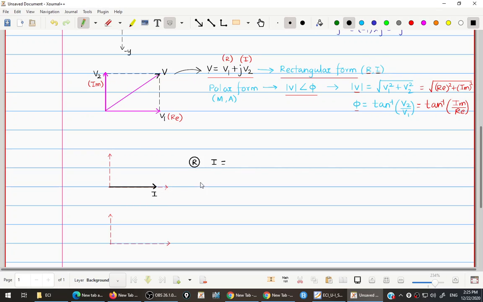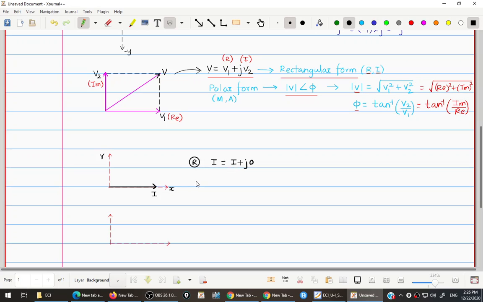What is the real part on this? Real part is always on x-axis. So what you are getting? I. And then you have to use imaginary part. But since there is nothing on y-axis, we will write plus j into 0. What does this indicate? In above phasor diagram, only real part is present, and imaginary part is 0, because imaginary part is on y-axis. On this axis you are getting nothing. So this indicates that imaginary part is 0, and x-axis is real part. So on x-axis you are having I. In this way you can represent this current by using rectangular form.